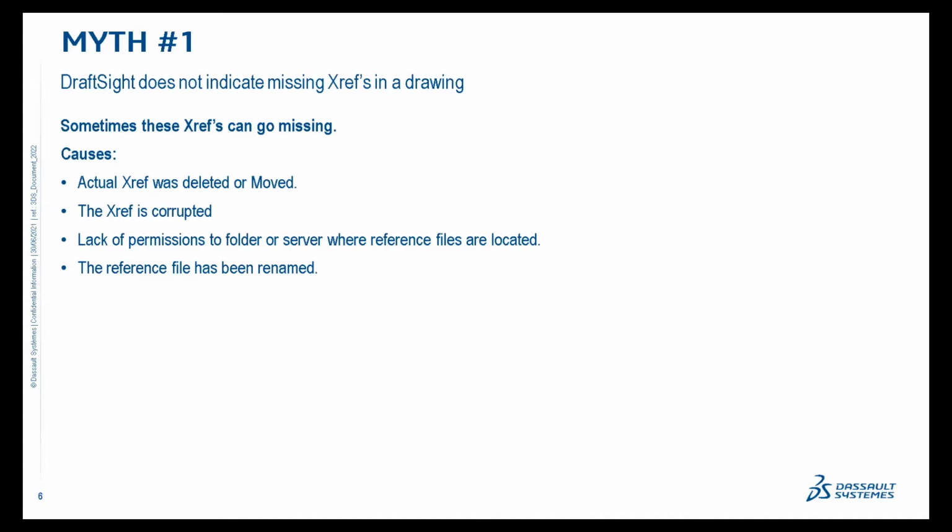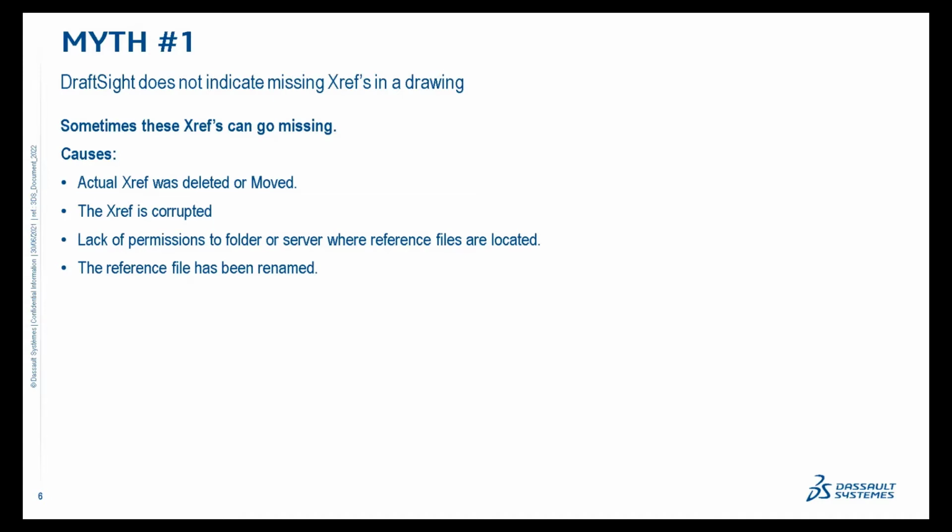Let me explain with a scenario. Consider a scenario where a sales team has received an architectural drawing from architects or designers for which they wish to create a request for proposal bid. When the sales team opens this drawing, it is imperative that they be flagged for any missing XREF files that are part of the composition of this drawing, so that in case of any missing files, the sales team can go back to the architects or designers and ask them if the missing XREFs are relevant to the scope of their work.